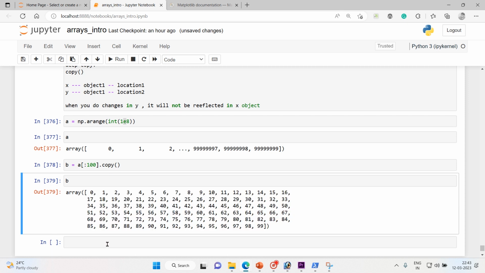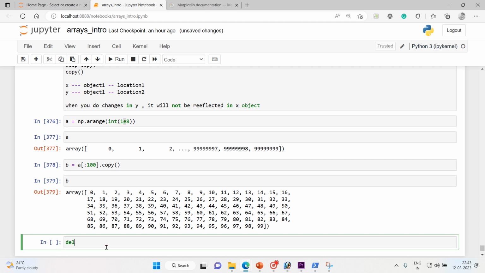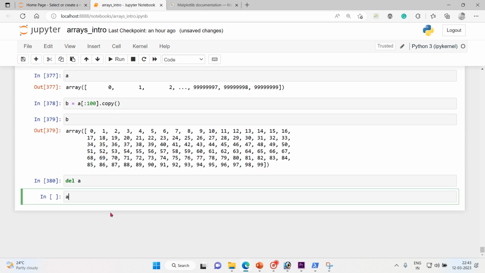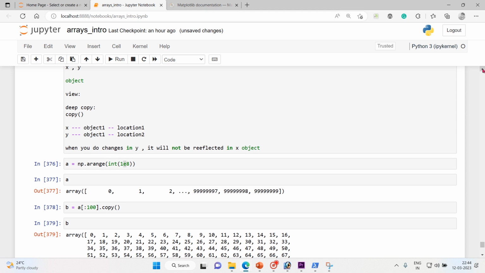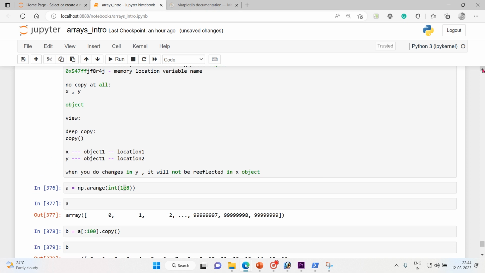Now what I'm going to do is say just del a. With this, the memory of a can be released. When I say del a, the memory of a can be released. Now let me check here. It's gone. A is removed, the name, because I was telling you the same. I just released A from the memory.